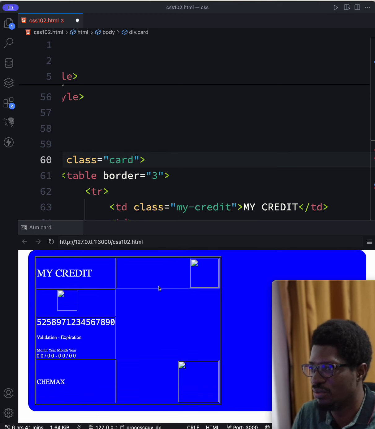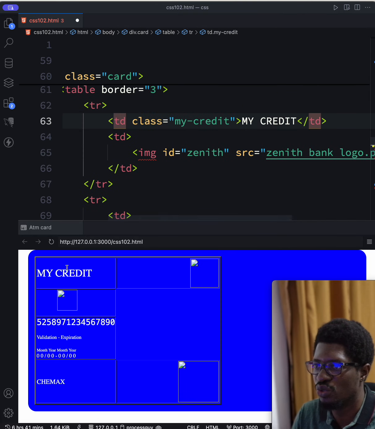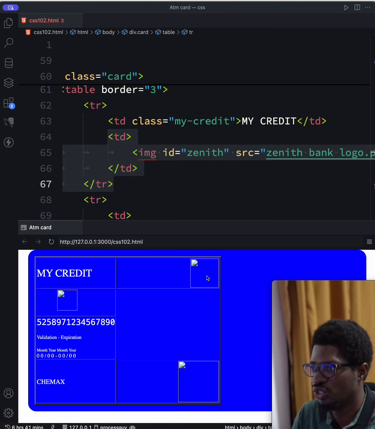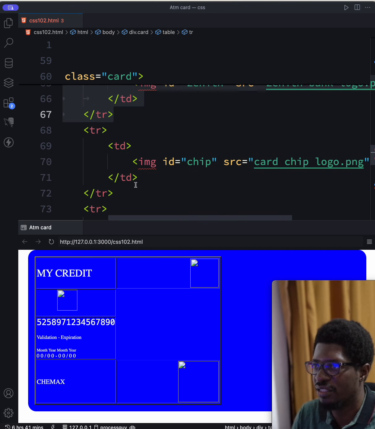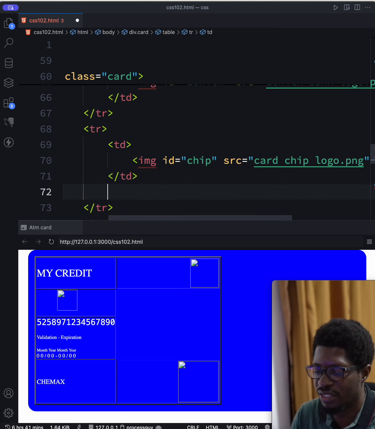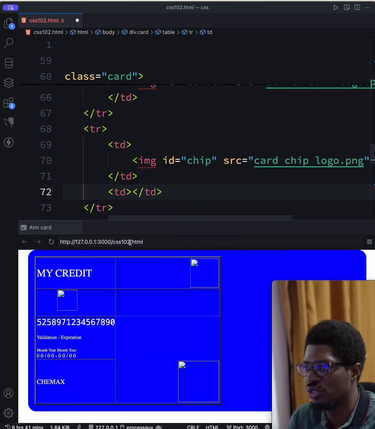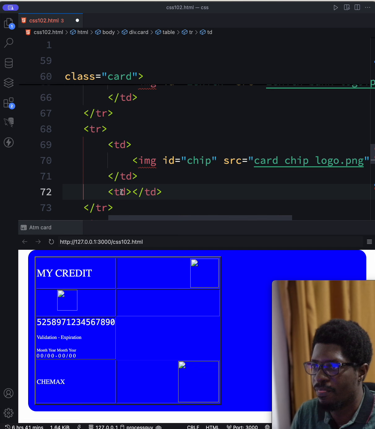Your table is supposed to be properly crossed. That's because this is having 2. You can see my credit is showing 1. And this other one for the image is also showing here. Then this other part here is working for this image, but where is the other part? It's not available. That part cannot just disappear. So this is not a great solution for displaying the card.